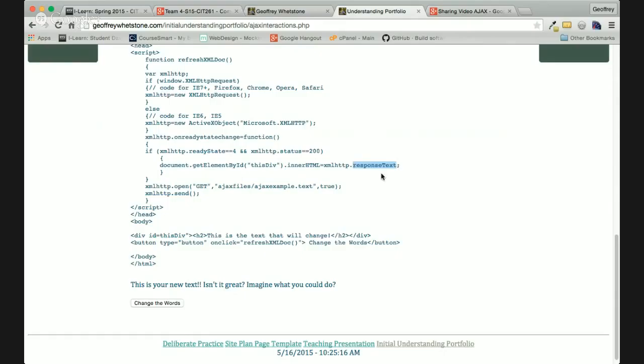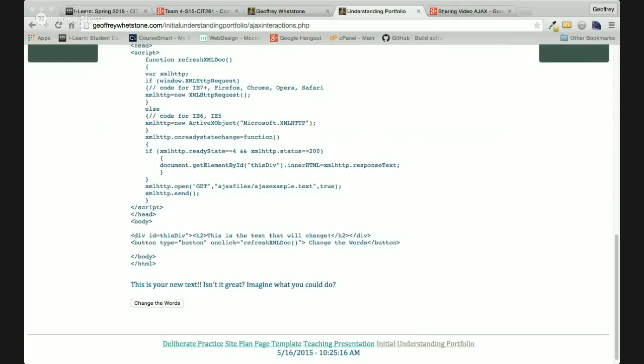The other thing you can do is response XML. The response XML gets the response data as XML data rather than a string.